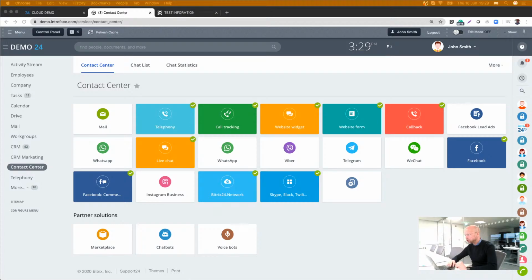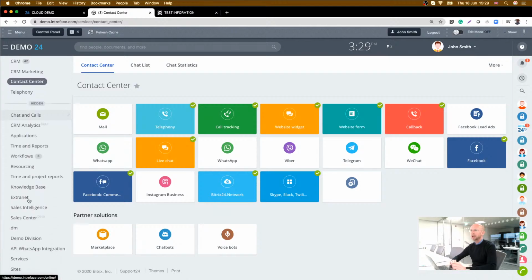Can you explain how the Extranet site works? Is this just for external clients to use? So yeah, I can explain that. Let's see if we can access our Extranet site here.